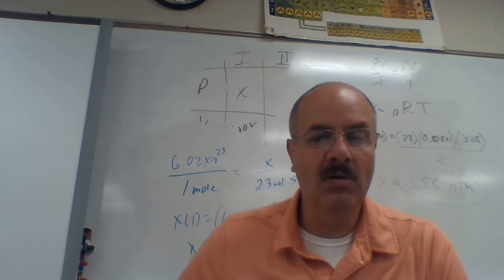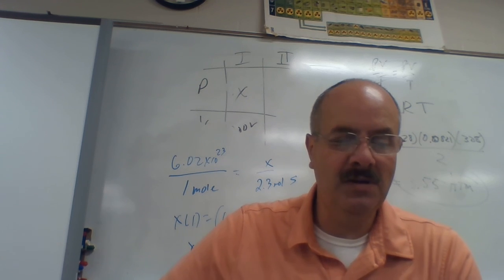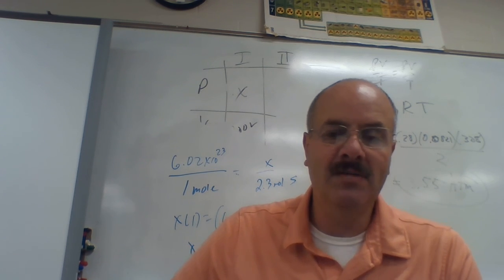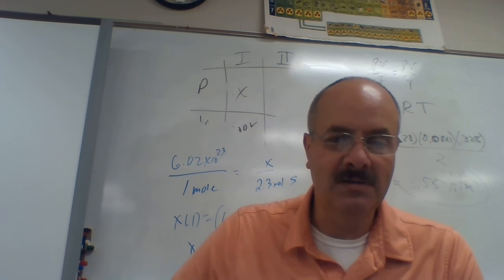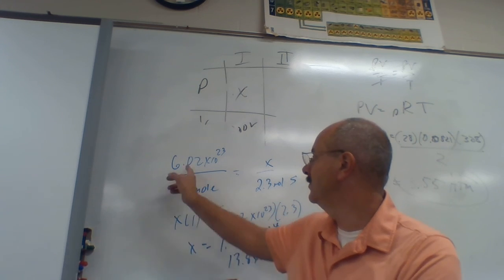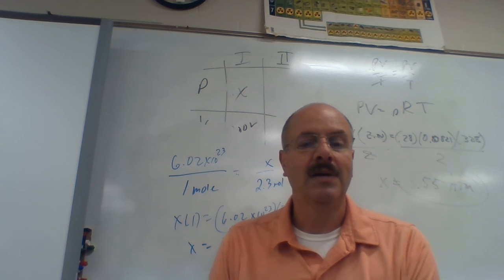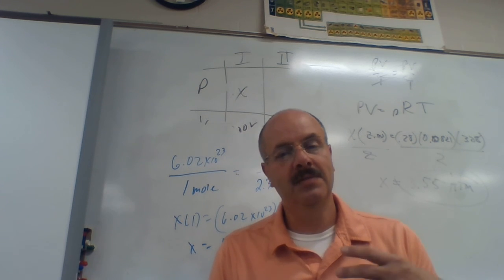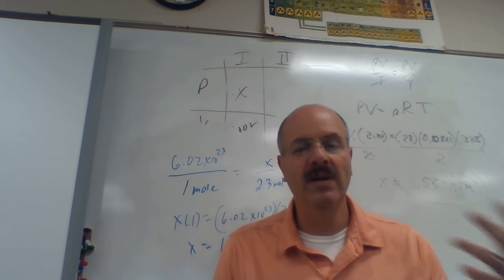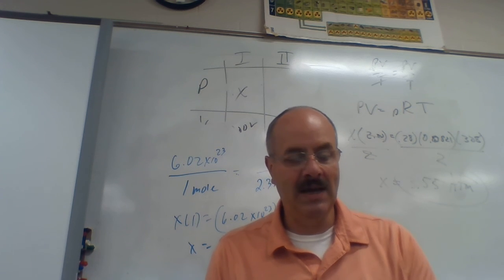So how molar mass works, and again, you should have your notes in front of you, is that it's the mass of 1 mole of particles. So it's the mass of 6.02 times 10 to the 23rd particles, whether it be atoms, molecules, formula units, whatever it is, but it's the mass of that amount.